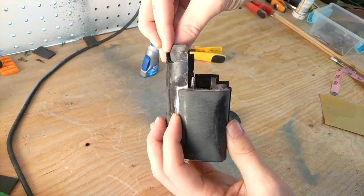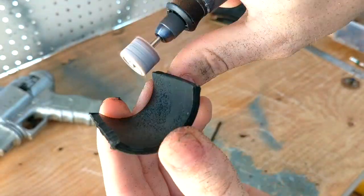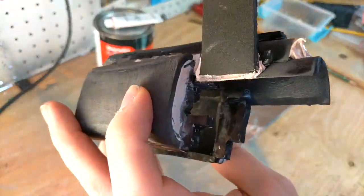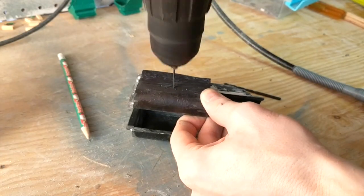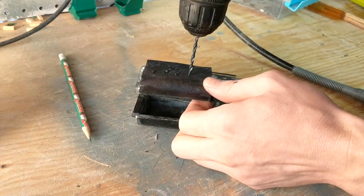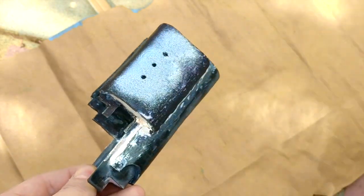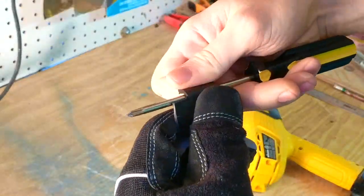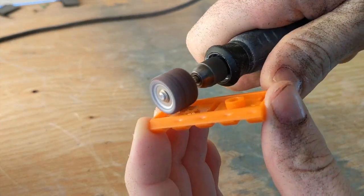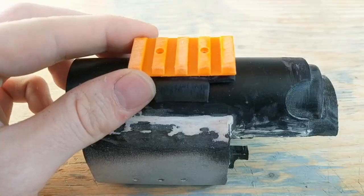Now you can glue it in place. Heat mold this square of Sintra using the pill bottle piece. Sand the edges to angles and glue that in place. Then add Bondo to the open end and cracks before sanding them down. Use a thin screw bit to cut these holes before switching to an LED-sized one. Do this to both sides of the stock. Then add a splash of silver spray paint to the outside of the holes. Cut this Sintra cross, then heat mold down the sides with the help of a screwdriver. Cut these flaps to angles. Sand down the inside of this plate before gluing it to the top of the Sintra cross. Then glue this on top of the gun stock.